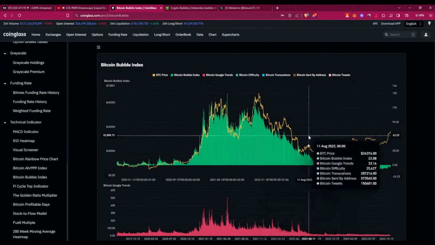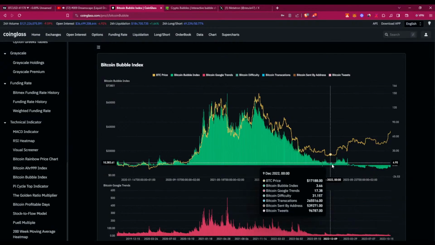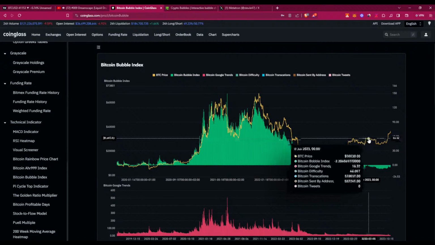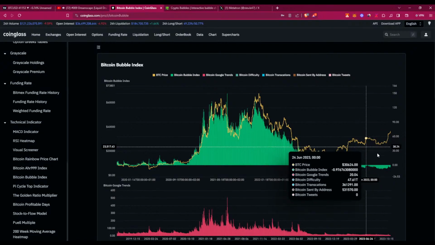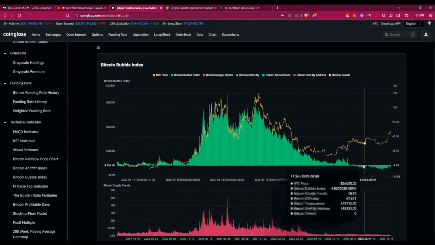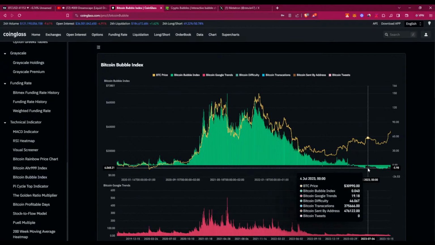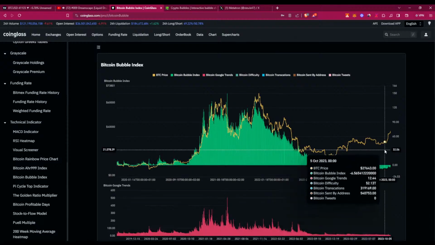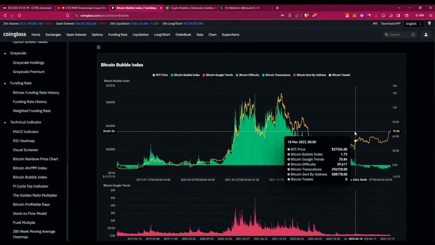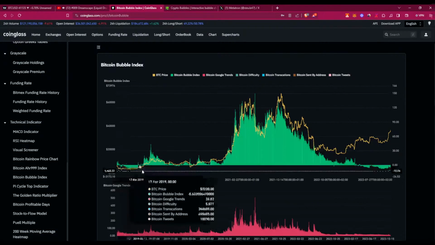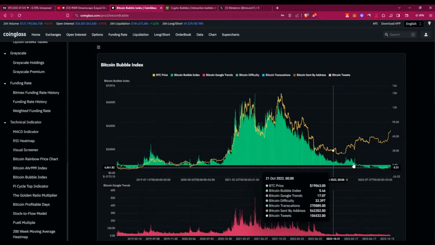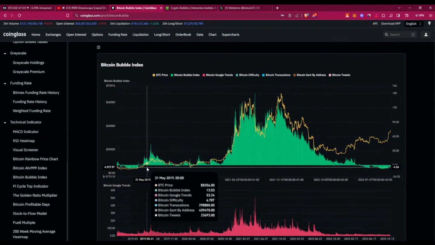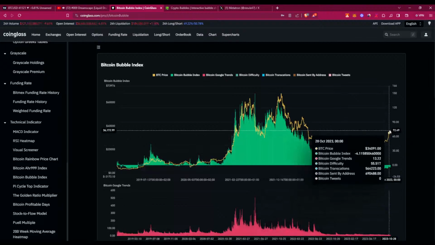So here is the first time that we actually created a bottom without a negative bubble index. So when did this negative bubble index happen? Just in those two little dumps. In those two little dumps we had the negative inflation of interest coming in, which I don't know what to do with, because here it signaled the bottom, and now with all this bullish move actually signaling the bottom, I don't know how it plays out in the next months.